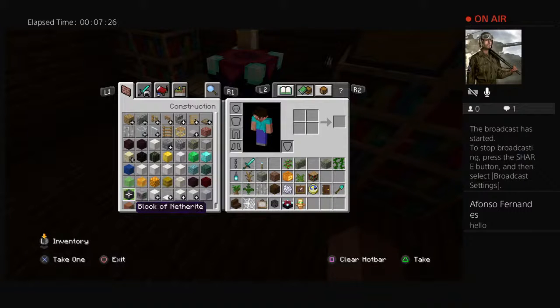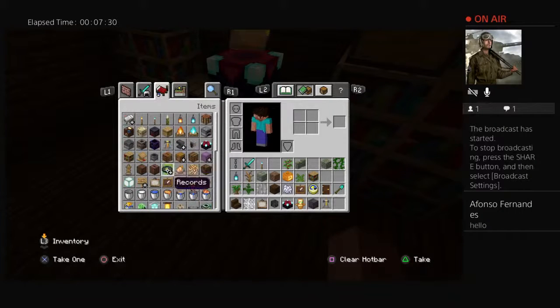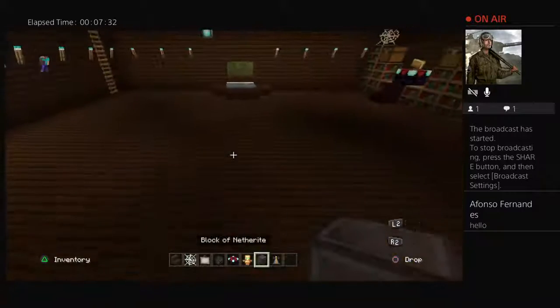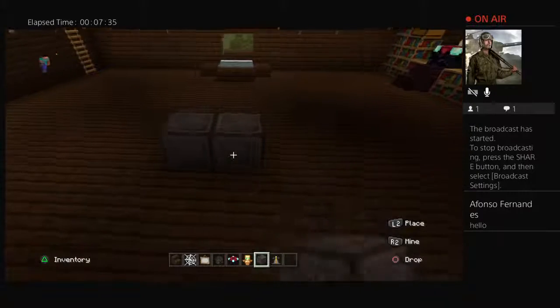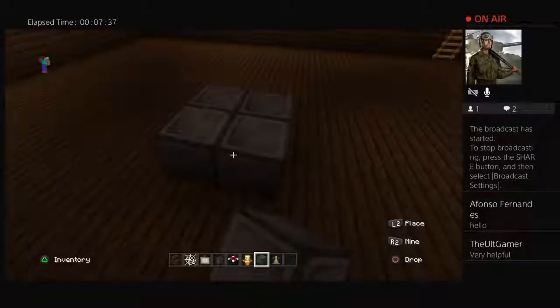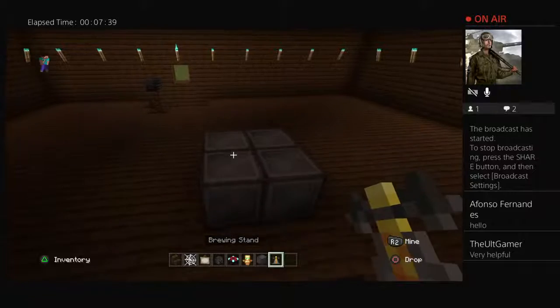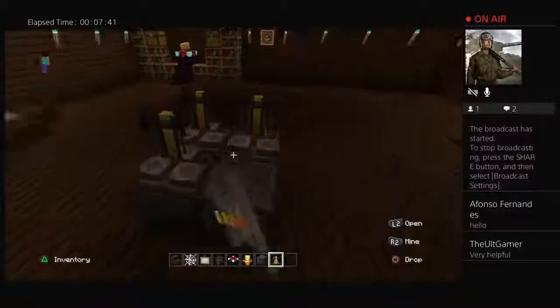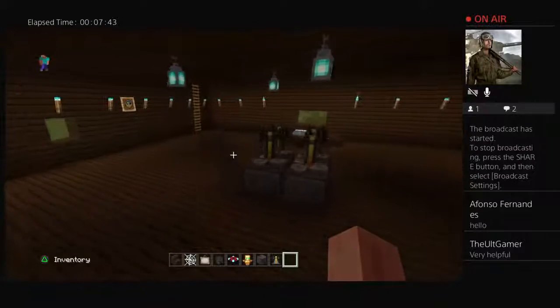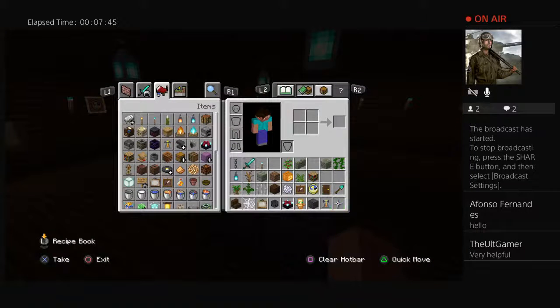I recommend bringing out a block of netherite to put your brewing stand on. The decorating part really is not survival friendly because you'd have to go to the nether. Yeah, it's just to give you a design idea of what to do. So there you go. Got to have some brewing stands in the middle there. If you're doing some kind of Halloween thing, you definitely want those.